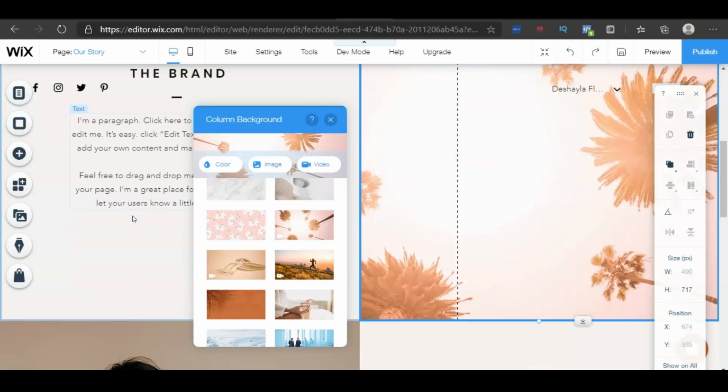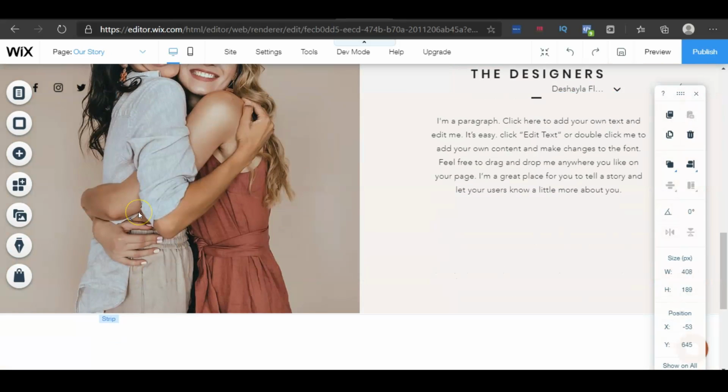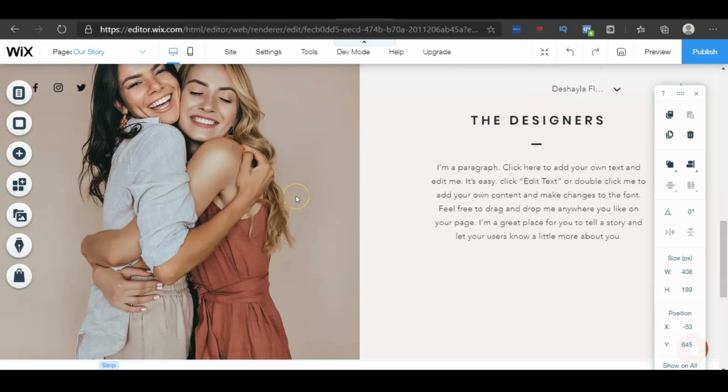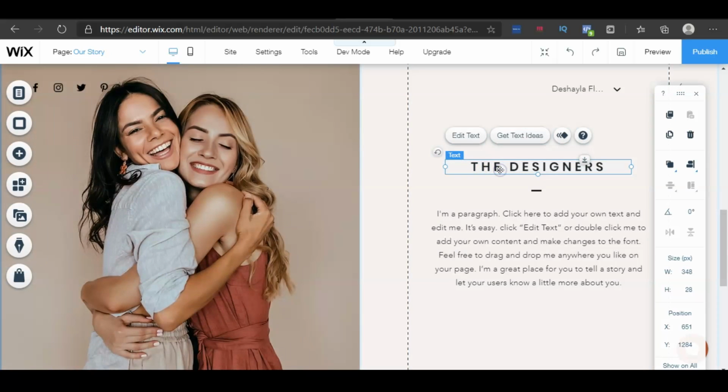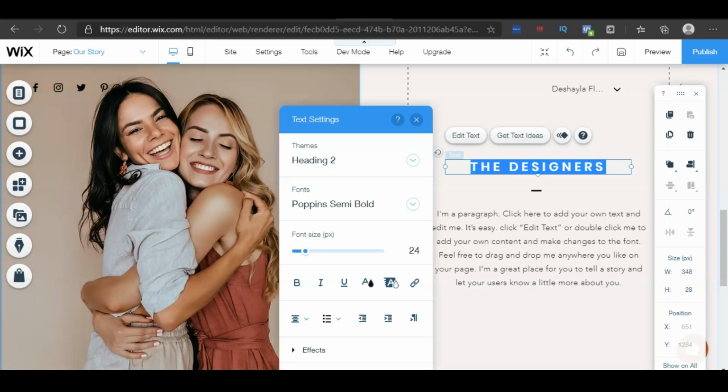So it's pretty self-explanatory. You're just going to drag and drop things the way that you want, and you're going to edit the text the way that you want by double clicking on the text. You can change it by selecting it and typing something else in there, or whatever you want to have in that box.